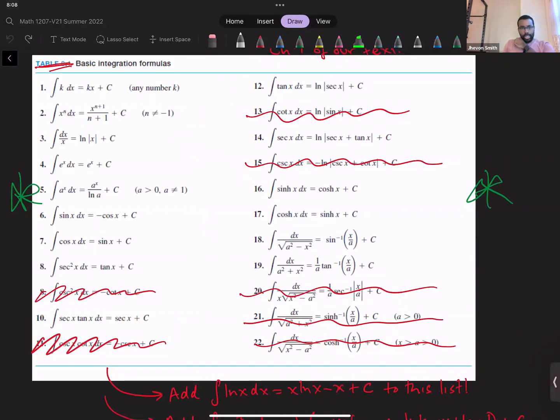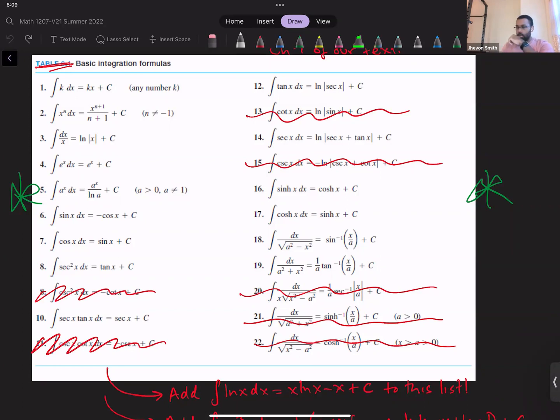Now, when you see an integral, the first thing you always think is: is this a basic rule? Does it look like the left side in this chart, so that the answer is going to look like the right side? Of course, the variable itself doesn't matter. Instead of x's, it could be u's or t's, and it wouldn't matter. If the problem looks like the left, then the answer is going to look like the right.